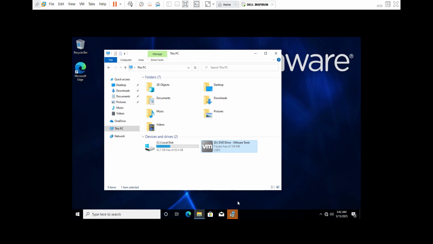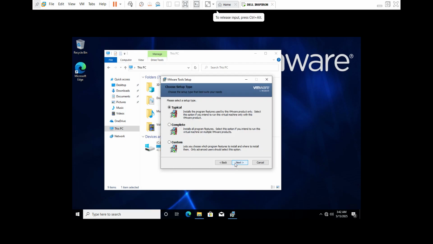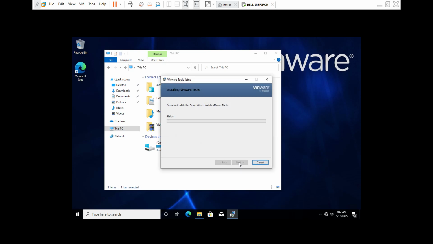So I'll click the prompt here inside the taskbar. Alright, so from here, I'll click next, maintain typical. Click next again, and then you click install. Three simple steps.